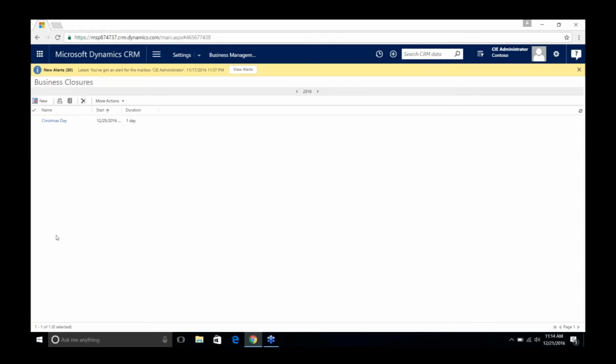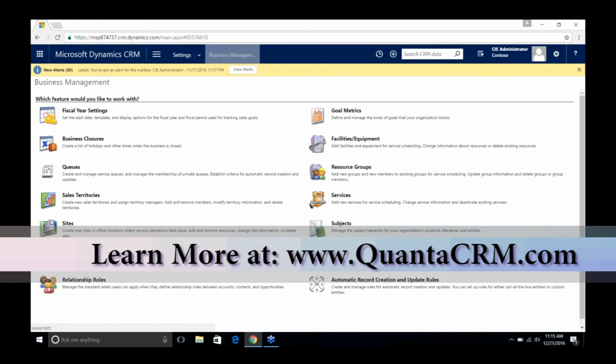So now that these business closures are set up in the system, of course, when you're going to schedule your resources, it will observe those business closures, it will show those on the calendar, and therefore it'll prevent you from scheduling anything during a time when you might not be open. And so your users don't need to be mindful when they're scheduling things. They can just simply rely on the system to observe these closures, unless, of course, you're under that rule where you're doing the Do Not Observe option there. So this will just help prevent any scheduling when really when users or services or even facilities shouldn't be scheduled. So let's go back a level, go back to business management.